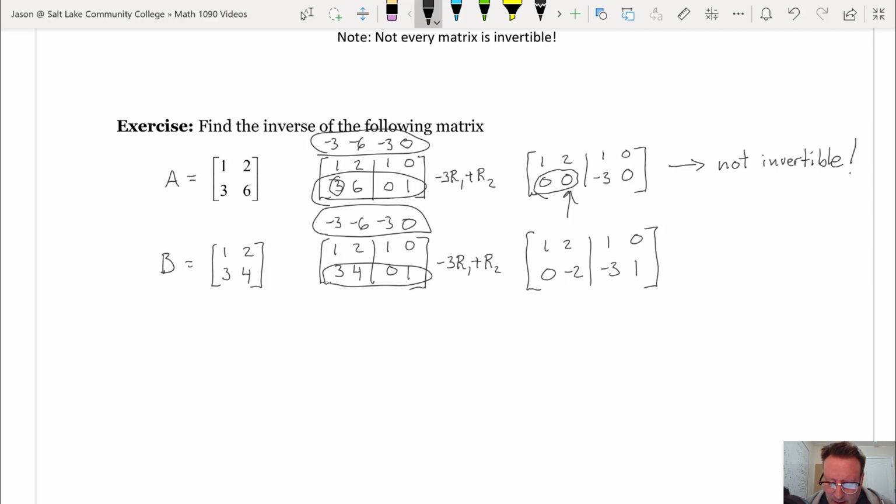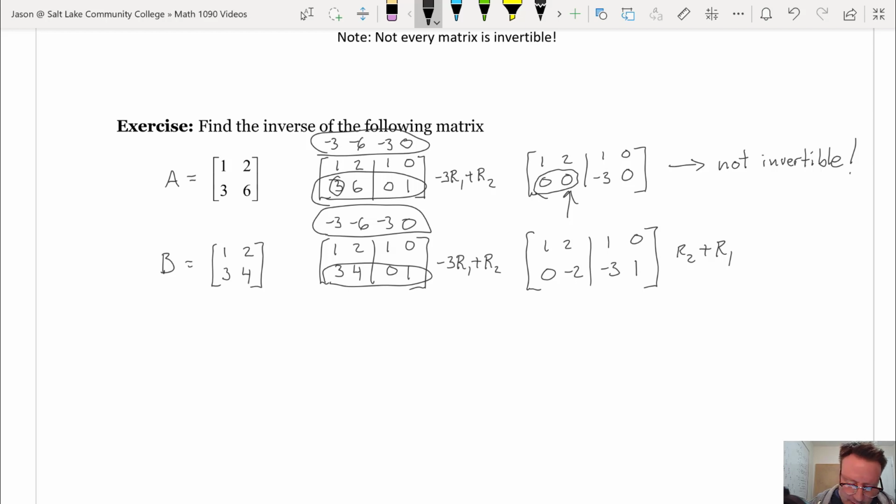Now I have a decision to make here. At this point, I've cleared everything out below the diagonal, and typically at this stage we make the diagonal elements all 1s. But I can actually hold off on that. You can save that till the very end if you like. And I think I will. Because I can use this -2 as my pivot to clear out the 2 above it by simply taking row 2 and adding it into row 1.